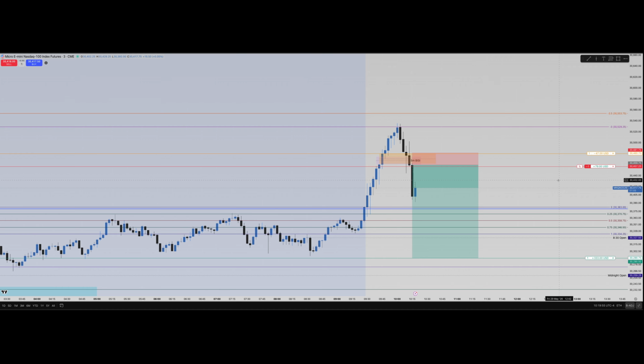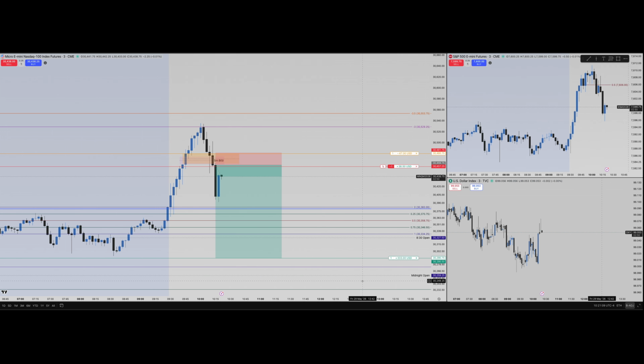And I've sped this up just to keep it concise and short and sweet for you guys to watch. And as price was retracing higher, I was looking on the 5-minute chart at the discount wick of the previous 5-minute candle. I was anticipating an immediate rebalance. As that candle wicked in there, it fell just short of the previous candle's discount wick on the 5-minute chart. So I'll be marking that here as well in a second.